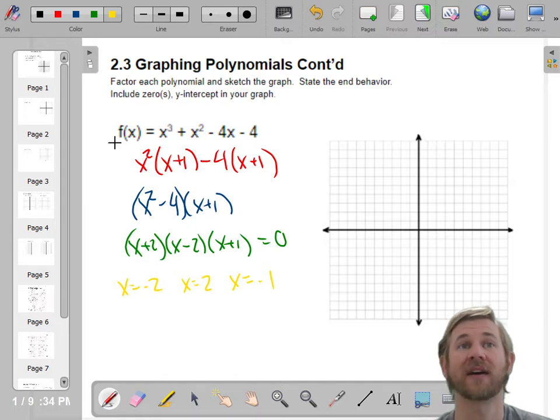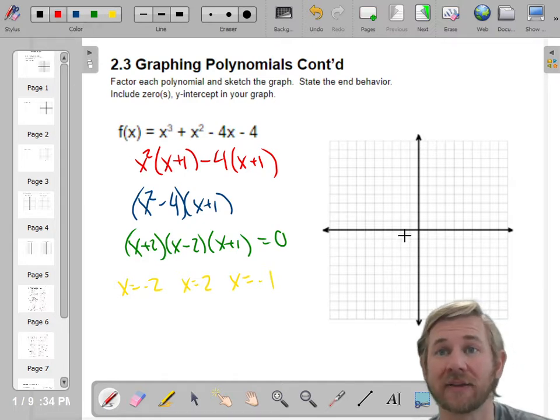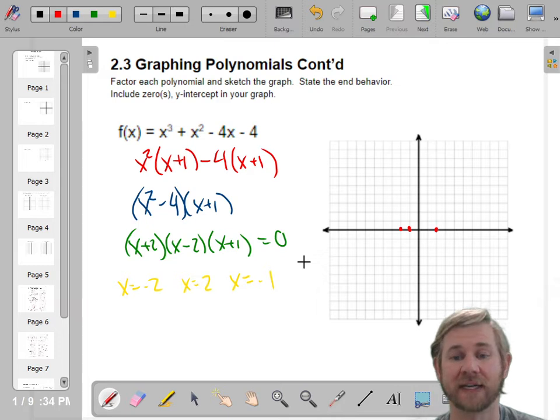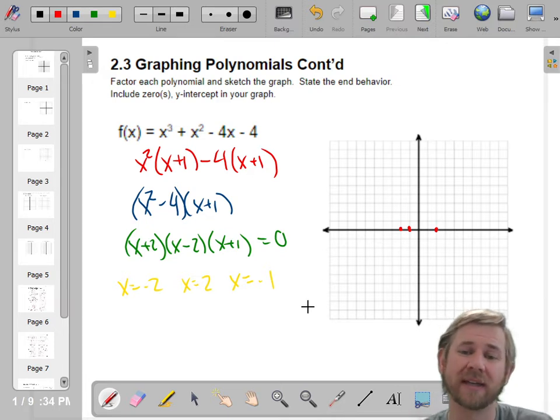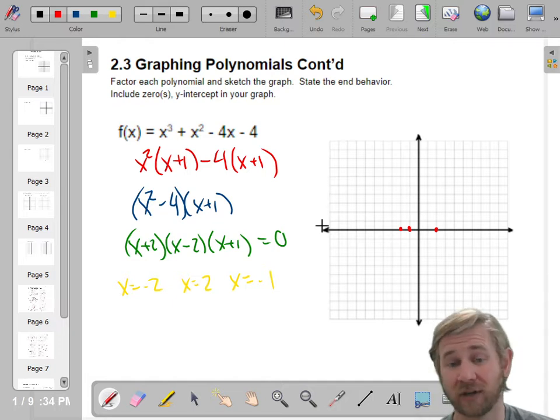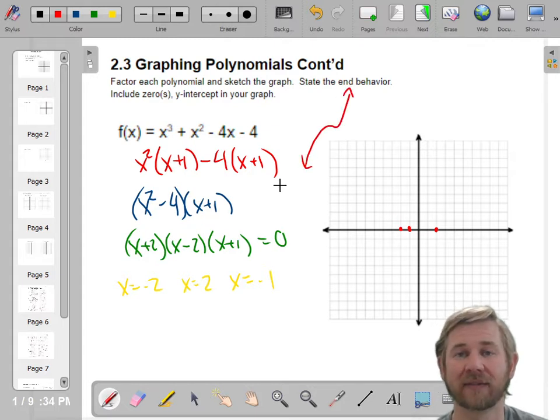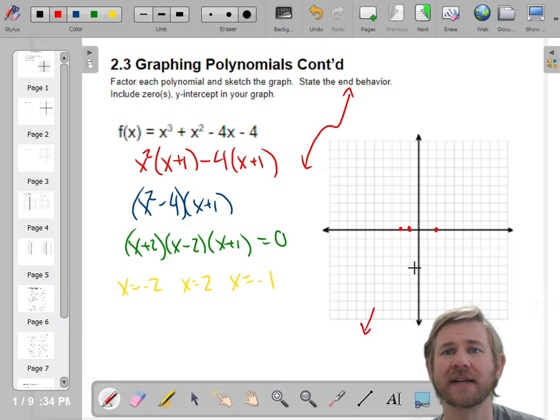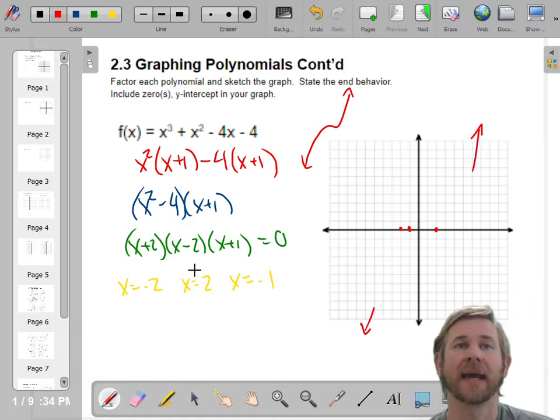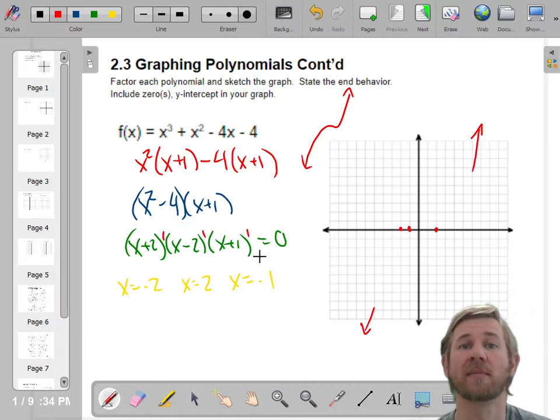So on my graph, I can put dots on the x-axis at negative 2, negative 1, and positive 2. Those are my x-intercepts. I found those by factoring and finding my zeros. I know where it hits the x-axis, but to draw it, you have to think about what the end behavior is going to look like. Since this is a positive odd polynomial, I know it's increasing as we read left to right. So it's going to start down here, and it's going to end up there. And since all of these have degree 1 multiplicities, it's going to pass through all of them.